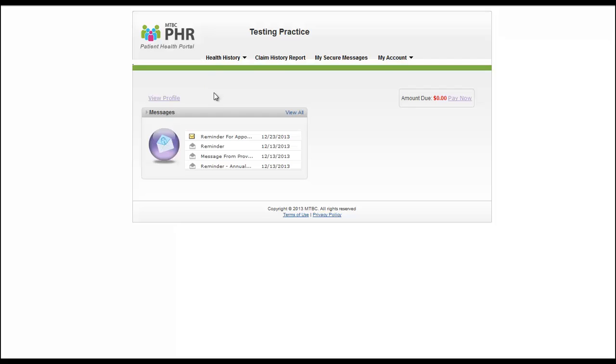After logging in, the patient will get alerts on the welcome screen. The patient can either open the message from the welcome screen alert or can go to My Secure Messages.